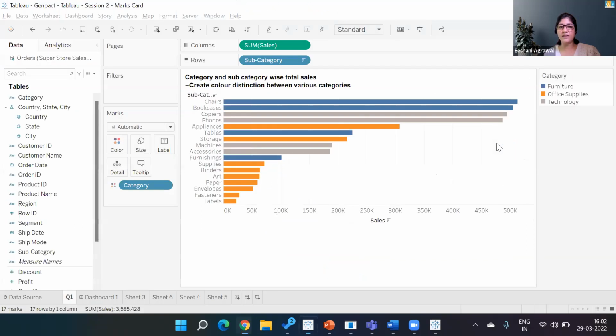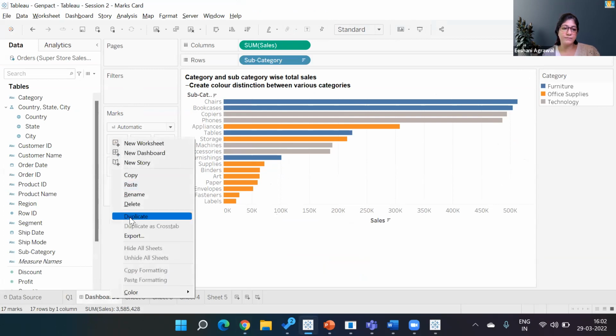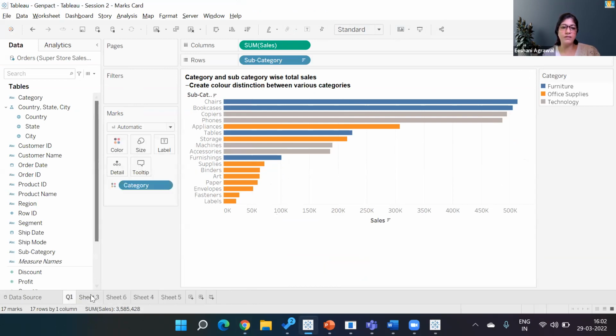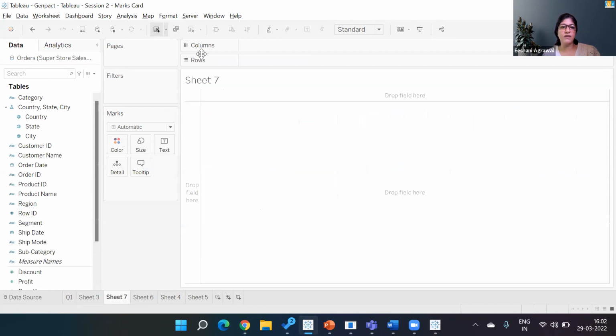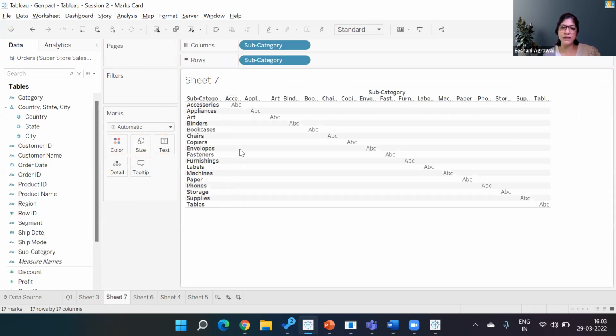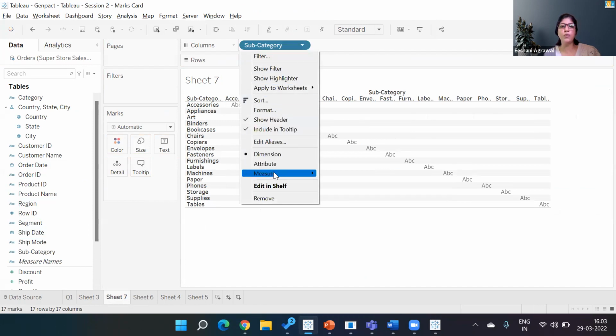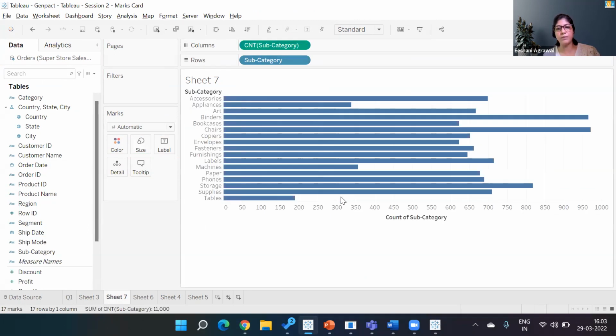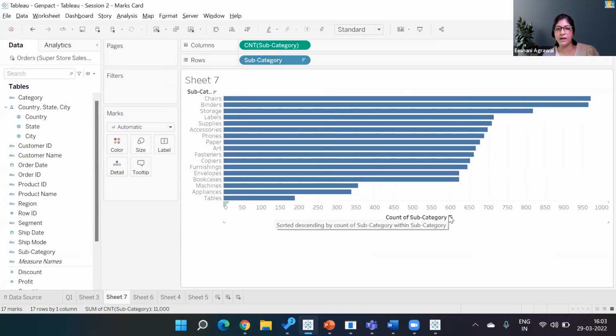Okay, now the question that someone was asking me, if I want to do a count, how do you do a count? If you drop a field, for example over here, let's say subcategory, and I want to understand how many times the subcategory has come, just like how you used to do in pivot, same thing we'll do. We'll drop it twice, and on one of the fields you will go to measures and convert it into a count. Over here, you have a count and a distinct count. Depending on what the business problem is, you can decide which to use.